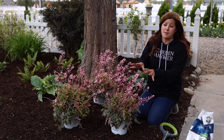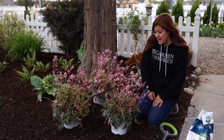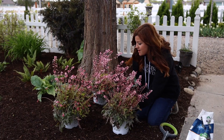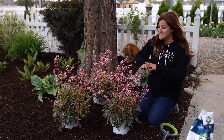These can also handle more moist soil. So if you have areas that hold on to a little bit more moisture and they're shady, this is a great plant. What I'm going to do is just scoot the mulch out of the way, get these planted, and then I might at some point come in and add more or leave the area for annuals. But let's get these planted and see how they look.